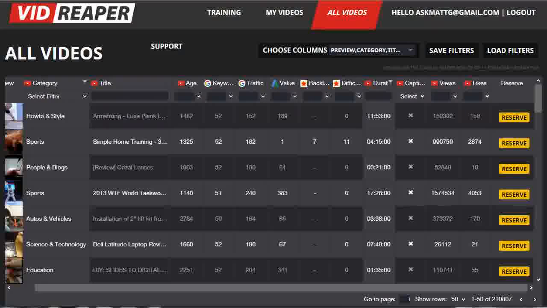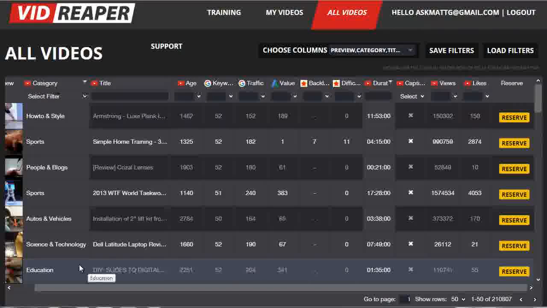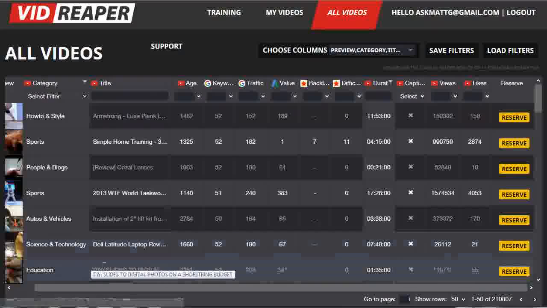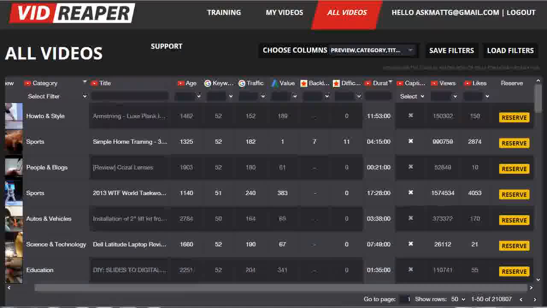the general database. Normal users will be able to see data like the age, the keywords, the traffic, etc., but they'll have no idea what that video is because the title will be grayed out and the preview won't be available either. So people can see that it's there in the database, but they'll also see that it's been reserved by a premium member. So it gives those premium members real exclusivity on the videos that they pick to work on themselves, and they can do that with up to 30 videos per month.